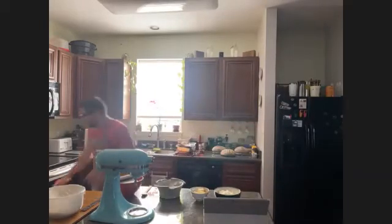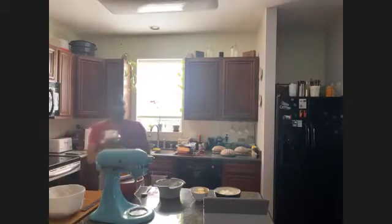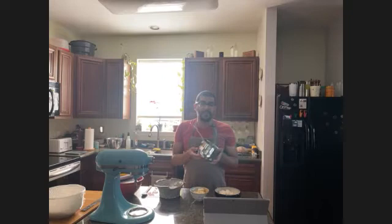So I need my pan. Okay. So you want a pan like this. You don't want something like a frying pan, unless it has a heavy bottom like this. But you want something where you can mix things in that is tall enough.